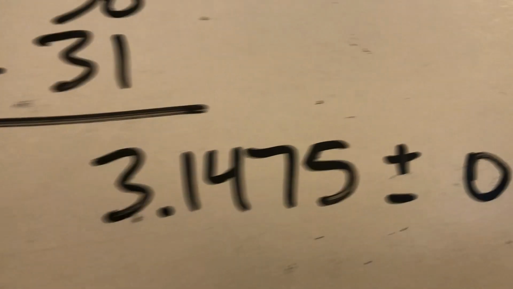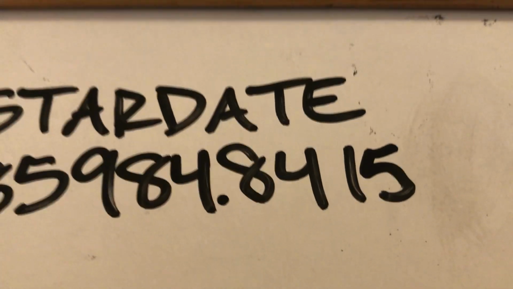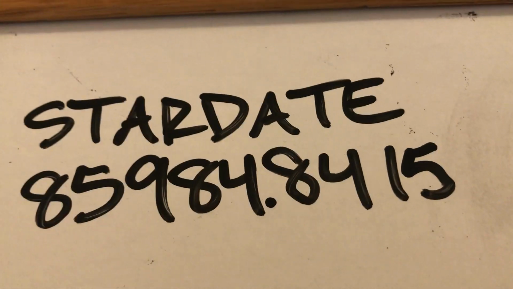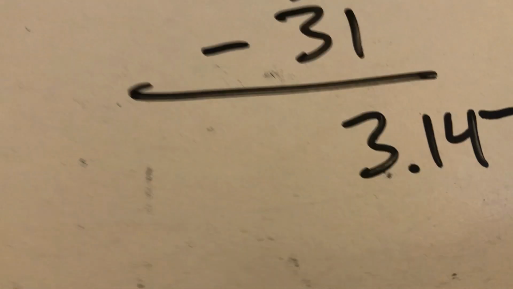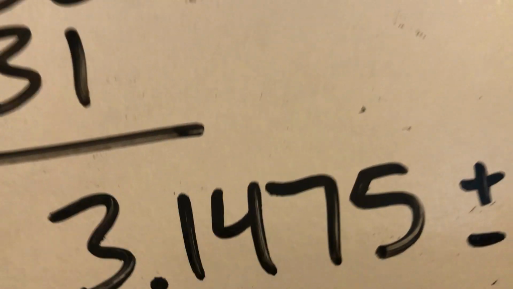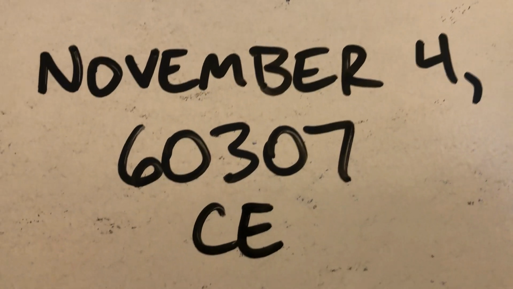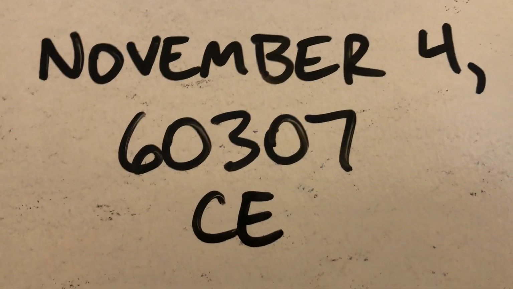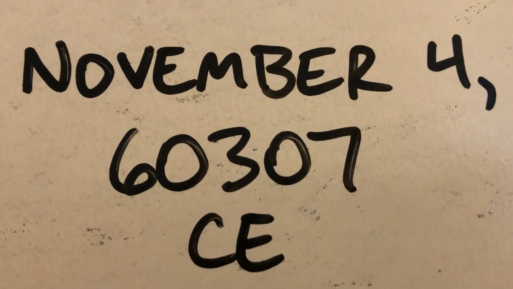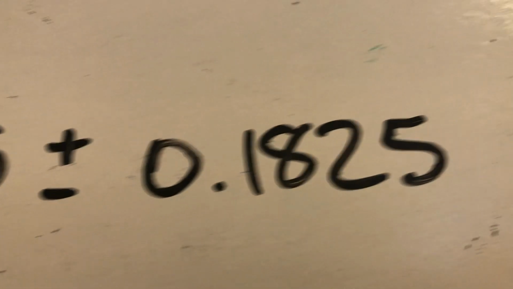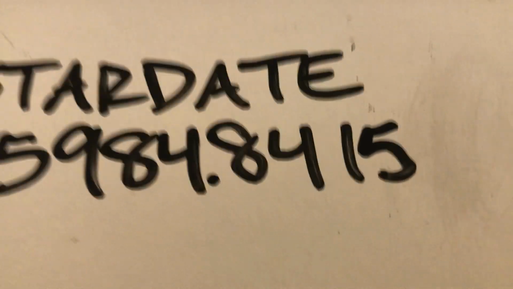Now, there is that margin of error that we talked about before, because we added half of a stardate to this because we don't know if it's at the beginning of the stardate or the end of the stardate or somewhere in between. But when we aim for the middle, we know that most of that stardate that we had up here happened on November 4th. We know that this is probably the date that translates into. Now, if that's close enough for you, you don't really have to worry about this part. But if you want to be a little bit more exact, then we have to look at that margin of error. And that is plus or minus half a stardate converted into days.